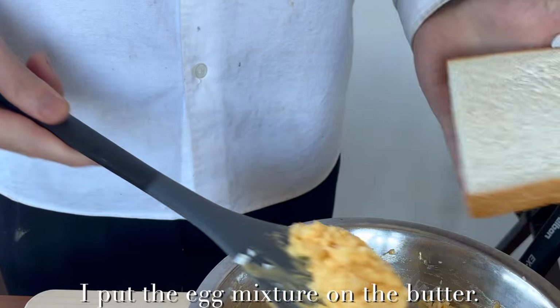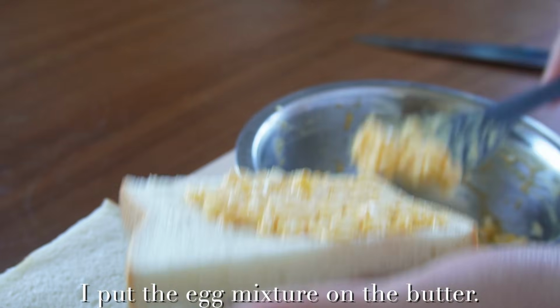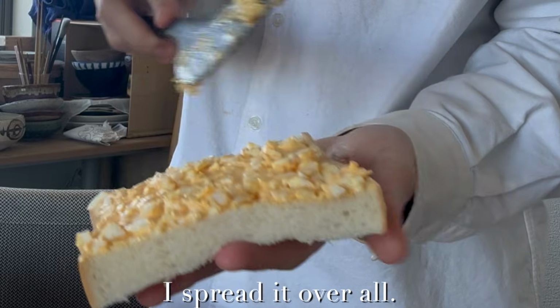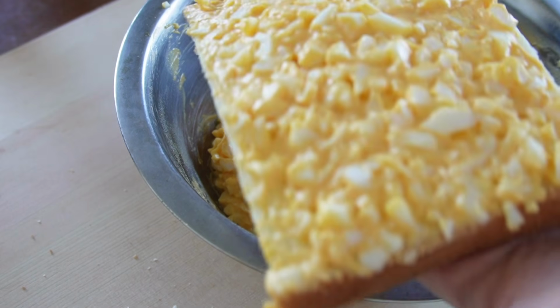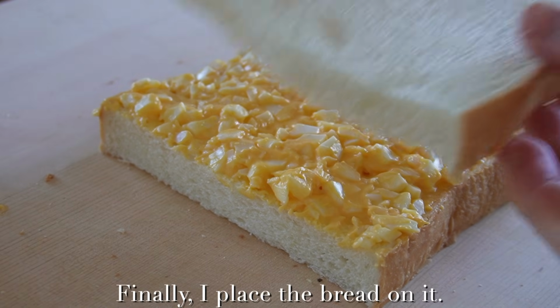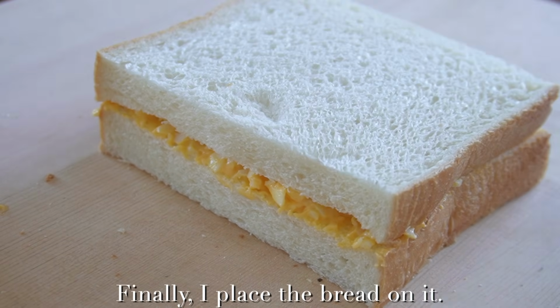I put the egg mixture on the butter. I spread it over all. Nice. Finally, I place the bread on it.